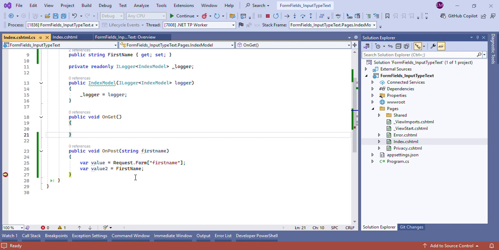So you can write some type of JavaScript and call the database, or you can use other methods also, but I'm not using scripts here. But at least these are the three methods you can retrieve the data of the form fields of type text. I'll show you other input fields in our next videos.